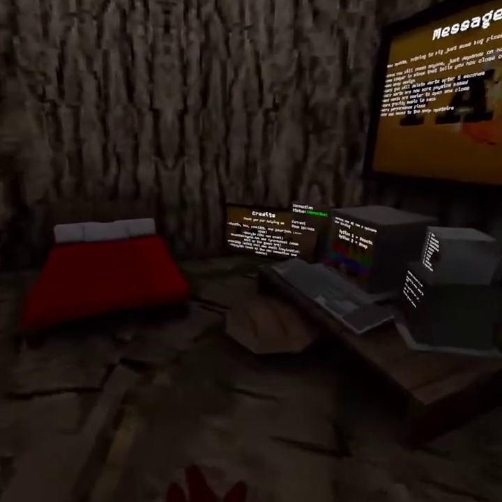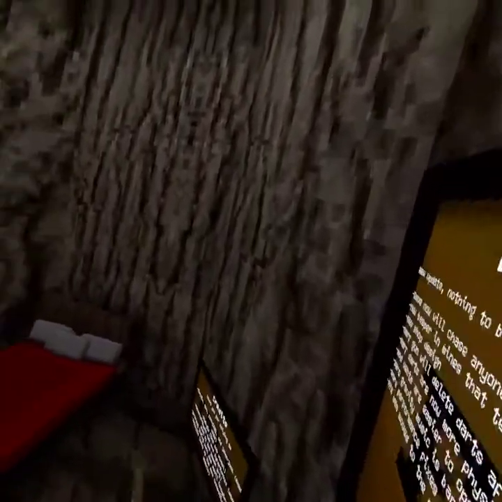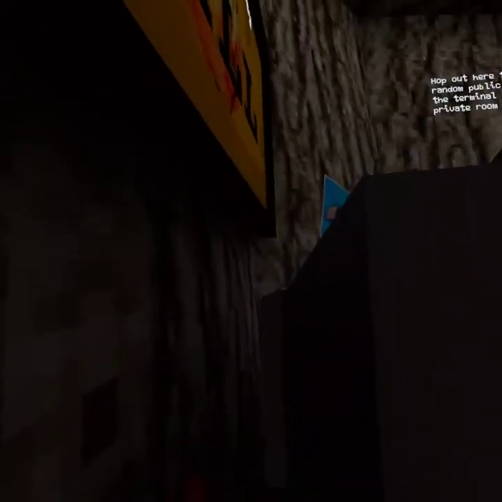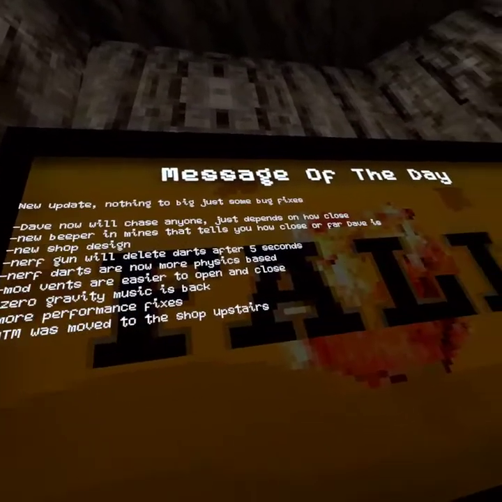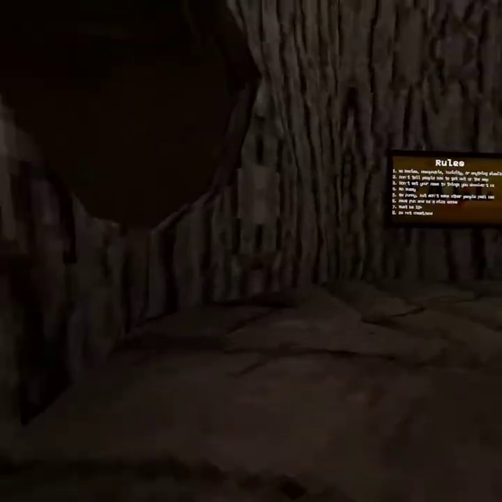So, also, if you want to go up here, the only reason I went up here was, this is the nice place. I told you where you can change your stuff. This is the message of the day, where you read what updates are coming and what's gonna happen.